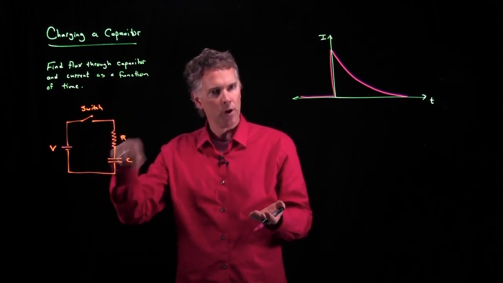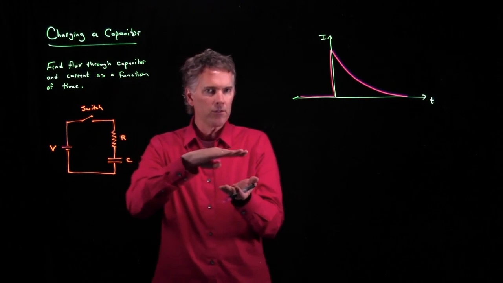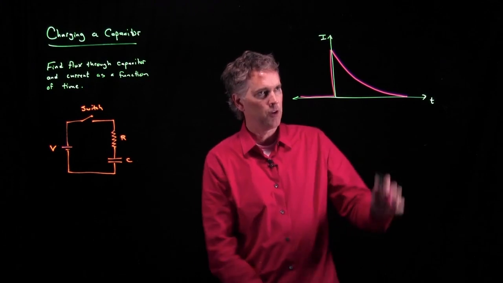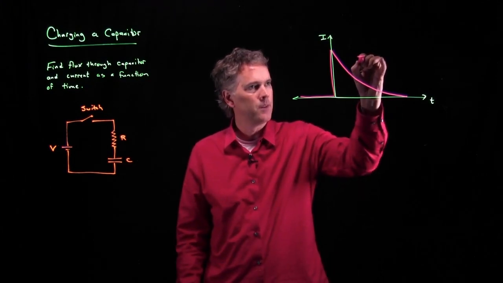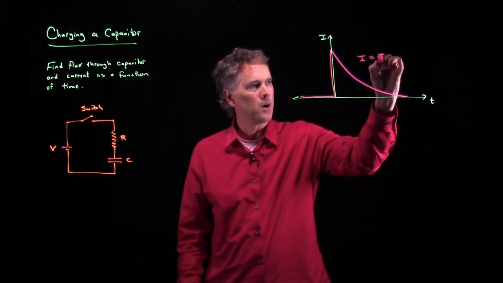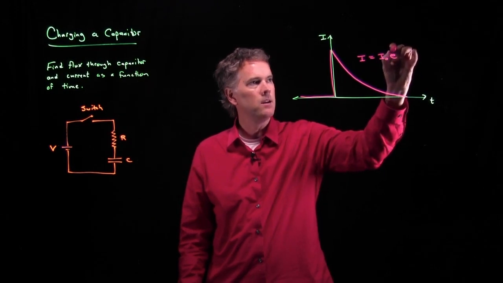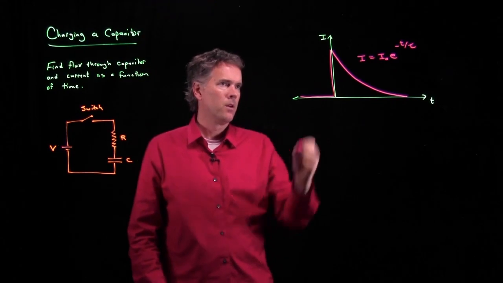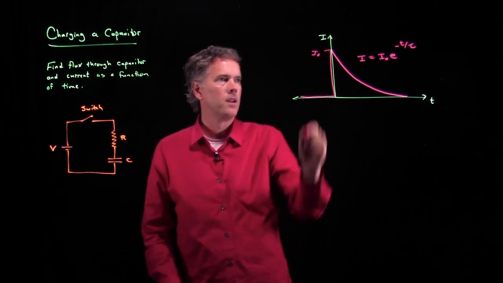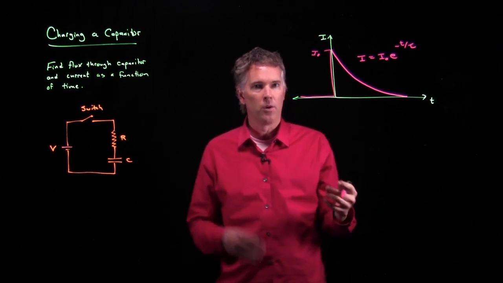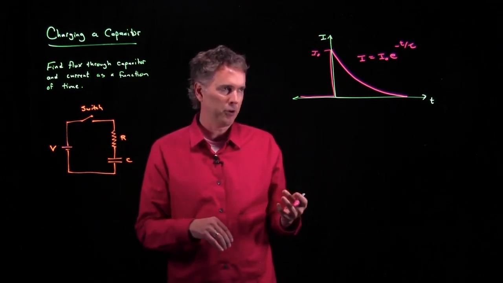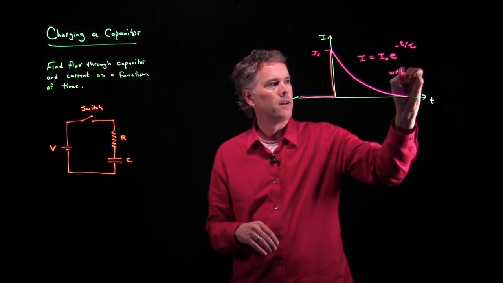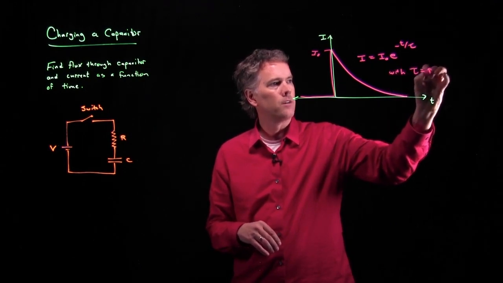It can't move current across it anymore because it's two parallel plates. And we know what this curve looks like, right? This curve has a behavior, i is equal to i-naught e to the minus t over tau. This level here is i-naught, tau is of course the decay time for this circuit, and that is given by r times c.